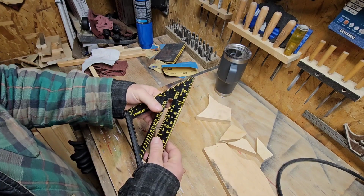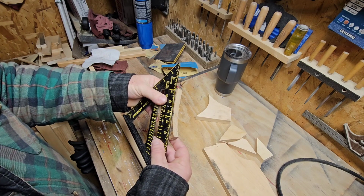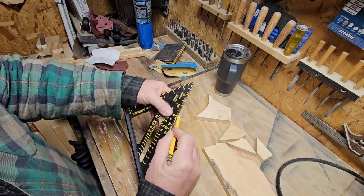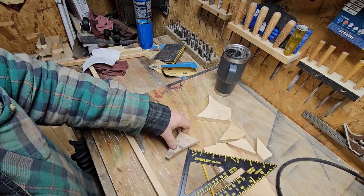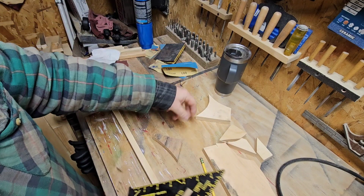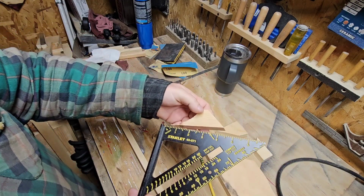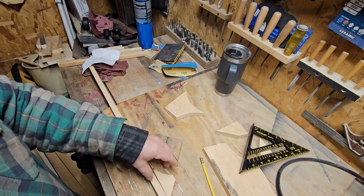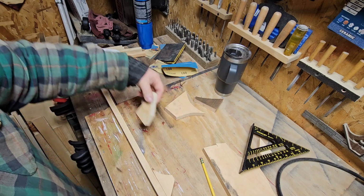So you want to go from corner to corner, like that. We're just going to mark that out. And we'll cut that off to give it a flat edge. That'll be a mountain peak. And same thing with some of these others. Just going to go through and look at some of these. See how they look.